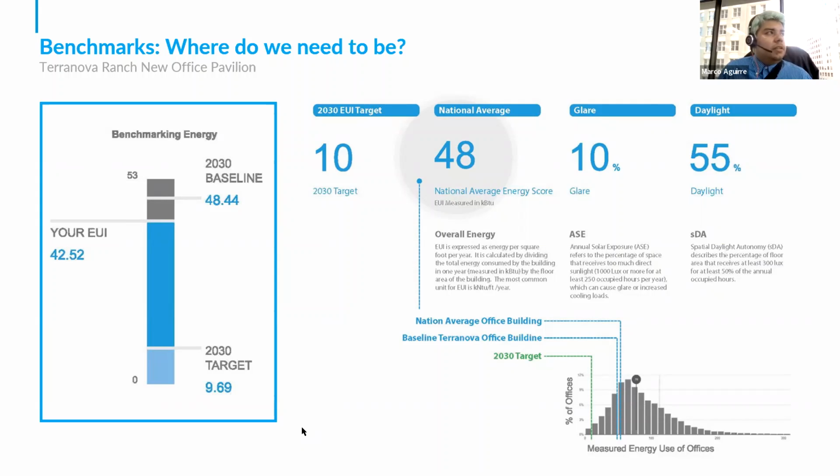We just edited it a little bit to fit the Cove Tool brand, but here you see the benchmarking information for the project. It was going to begin at an EUI of 45, so that's the Title 24 Energy Code baseline. You can see the national average baseline, which is 48 EUI, and the 2030 target, which is what we consider a high performance building. So they were significantly far from the 2030 target by just being a code compliant building within California.